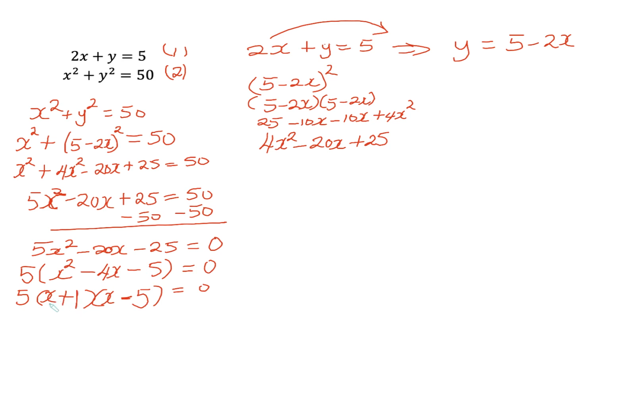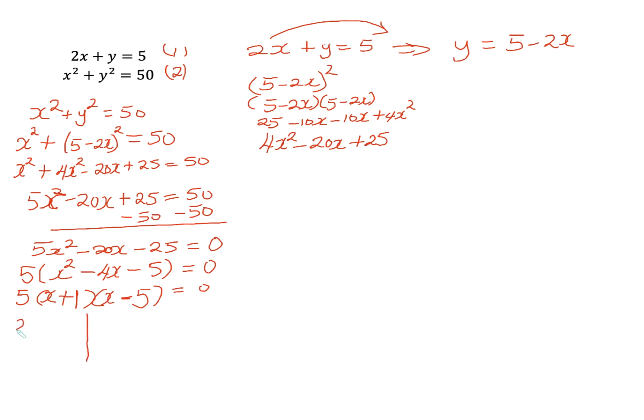And again, you can check. I always tell my students to check because they always make a little error. Now if I multiply 1 with negative 5, I get negative 5. And if I add 1 with negative 5, I get negative 4. So always check your factors if you think you're going to make an error.